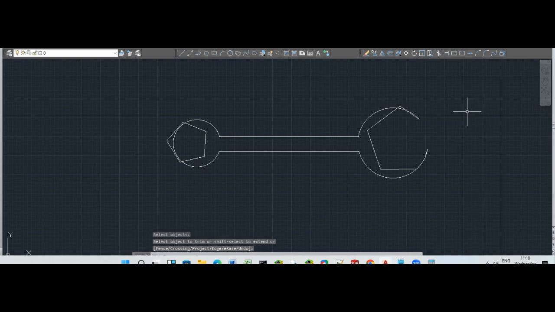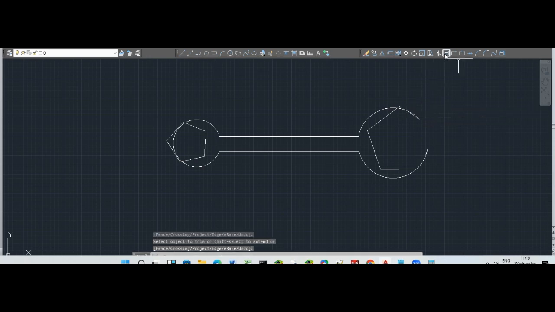Okay, that did not work, let me repeat it, press enter to repeat the trim command, click this, press enter, and I take off this one. Okay, take off this one, press enter, it's still showing me, so let me repeat it.